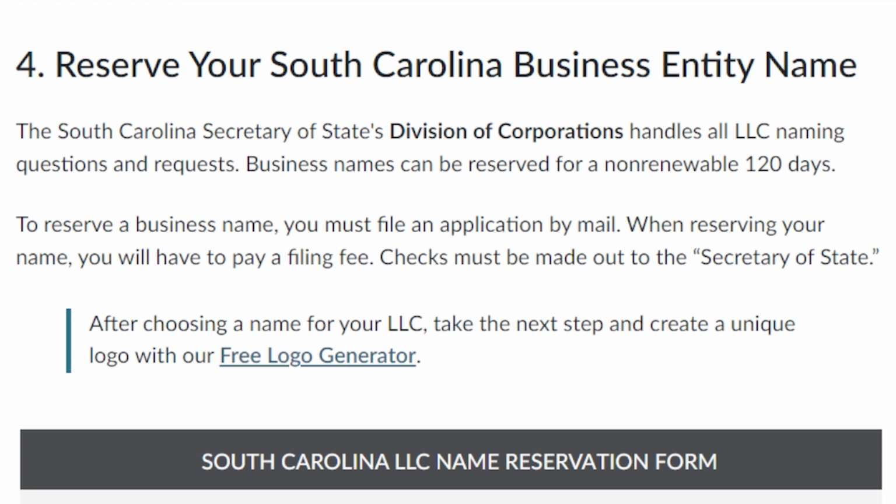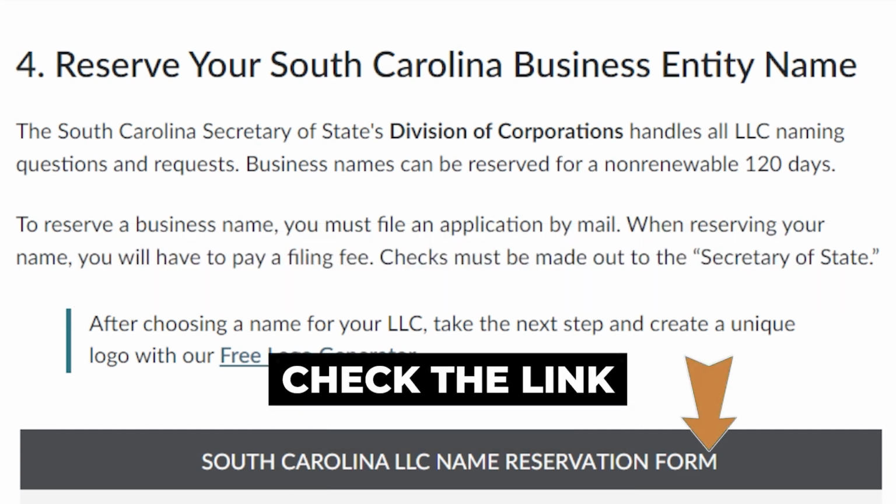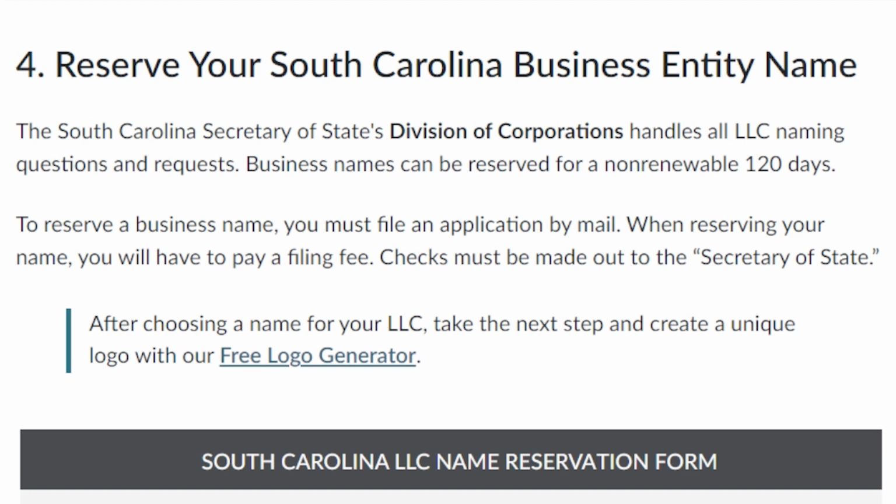By completing the South Carolina LLC name reservation request form by going to this link. Don't worry, I'll also have this link down in the description below. You can click the document link, download the PDF file, fill it out, print it, and mail it to the Secretary of State.